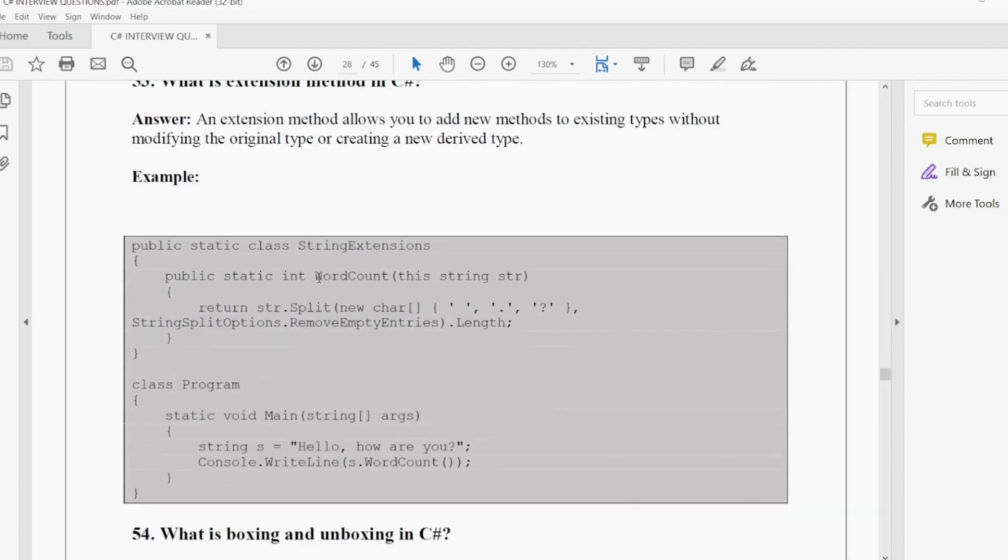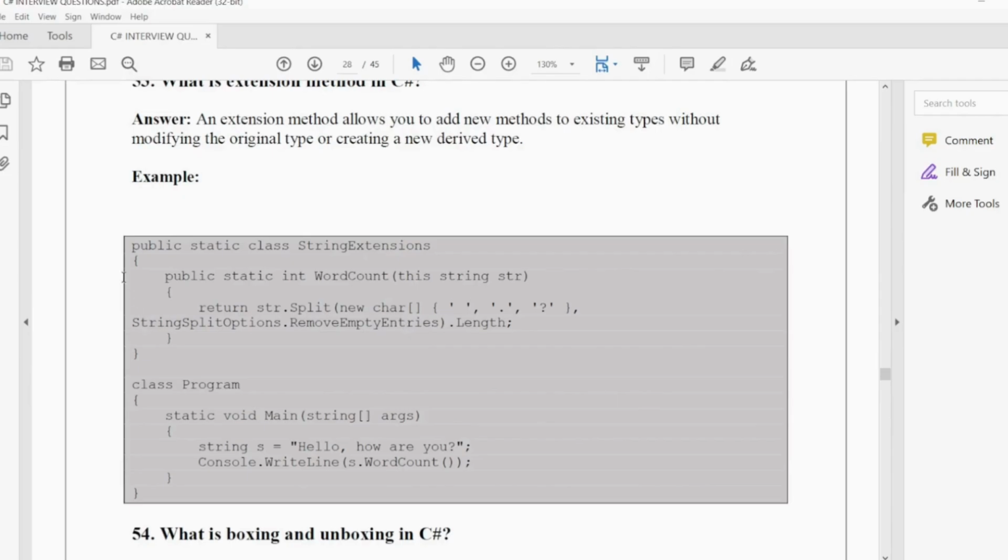Then it will count the words. Here I'm passing the text "hello, how are you". So how many words are there? 1, 2, 3, 4. I'm deciding based on the space, comma, or maybe the question mark, and after that I remove the empty strings.